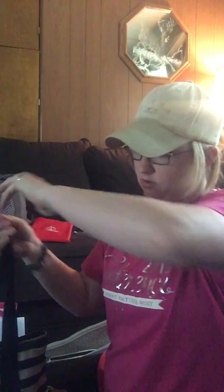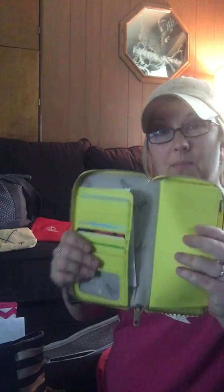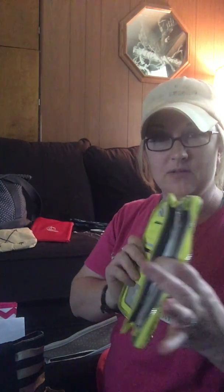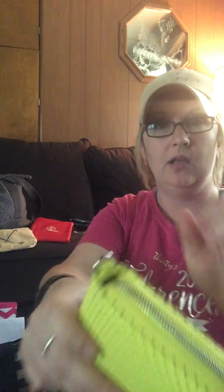I pair my New Day Tote — which, by the way, is the absolute perfect diaper bag — with our All About the Benjamins wallet. It's my favorite wallet. It has tons of card slots, a spot for your cash or coupons, and it opens like a butterfly rather than an accordion, so it's much easier to access your stuff. There are more card slots, another pocket, a coin pocket, and it zips completely shut. It has a D-ring on the side so you can add a wristlet strap for eight bucks and carry it like a clutch.